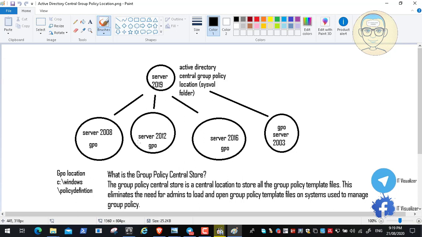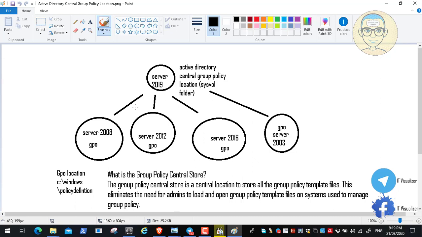So let's have an example. For example, here you have 5 domain controllers. Every domain controller has a different operating system. This is Windows Server 2008, Windows Server 2012, Windows Server 2016, 2003, and the latest one, which is 2019. Every one of them will have its group policy located in C:\Windows\PolicyDefinitions.